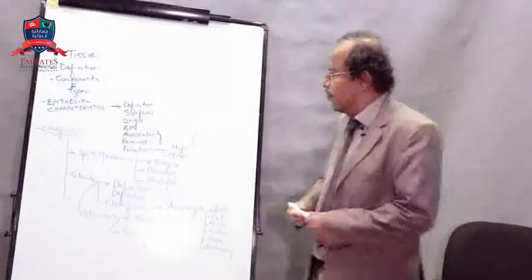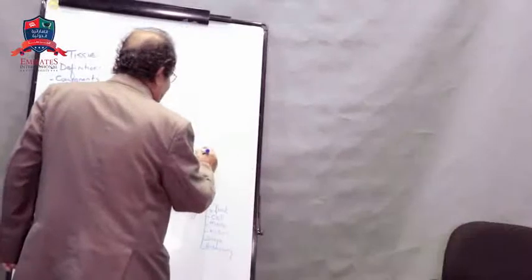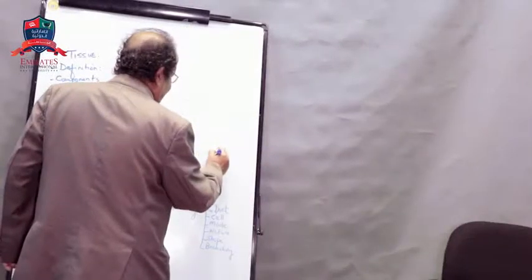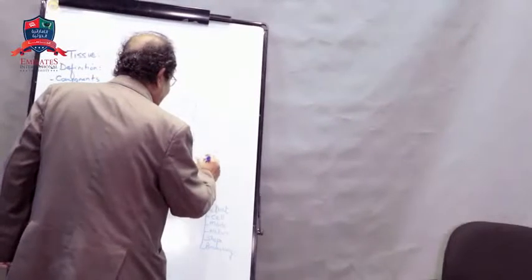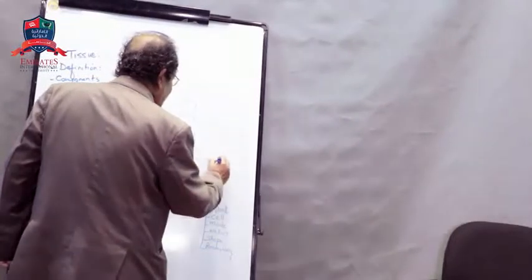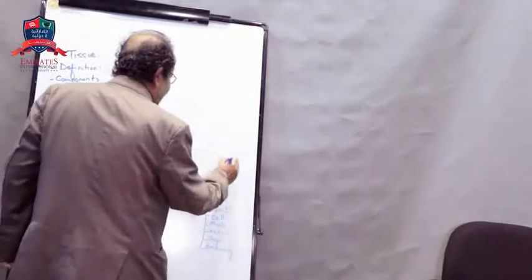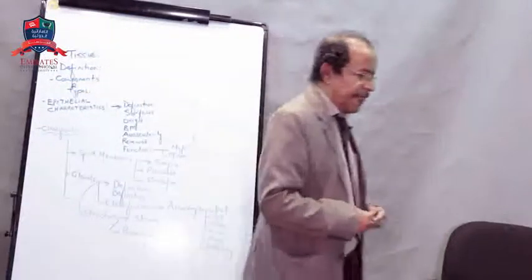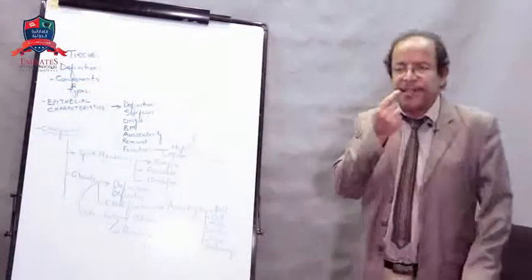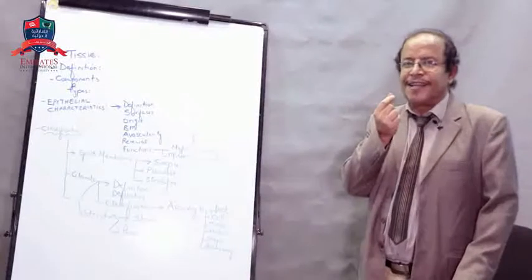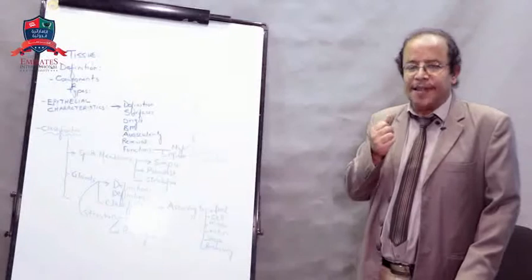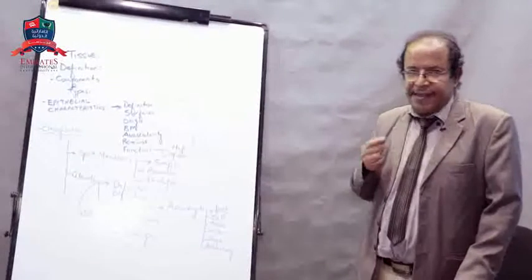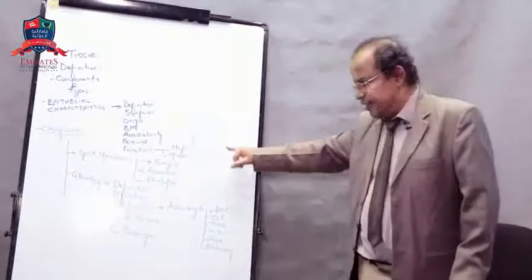The epithelium also has minor functions. One of them is sensory, and the other one is contractile. What do you mean by contractile and what do you mean by sensory? For example, the taste bud is responsible for the sense of taste. The epithelium is known as the neuroepithelium, and their cells are sensory to taste.